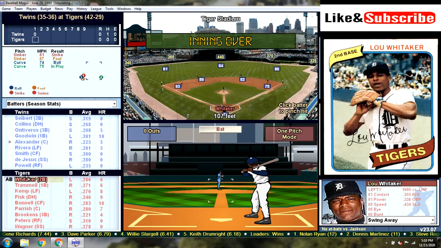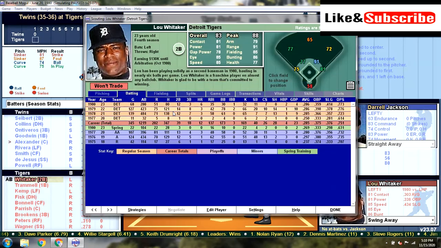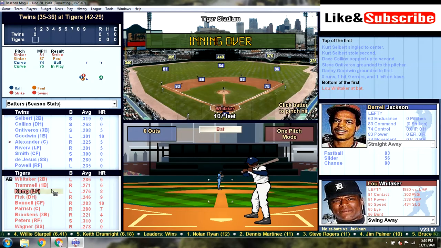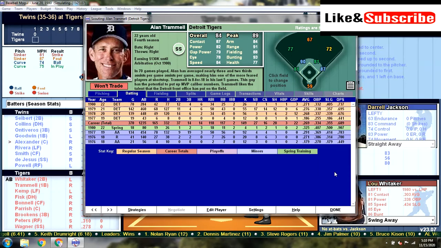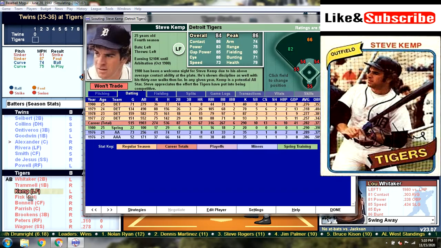So today batting leadoff is going to be Sweet Lou Whitaker. There's the stats. And batting second is Alan Trammell. He's playing first base today. Batting third and in left field is Steve Kemp.